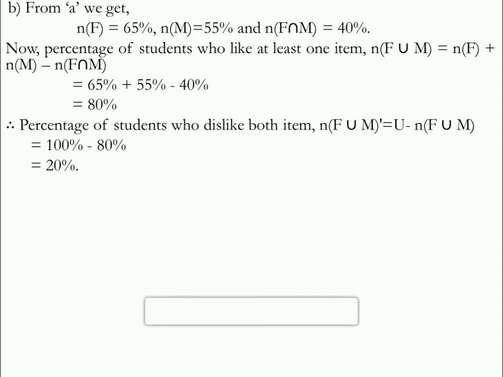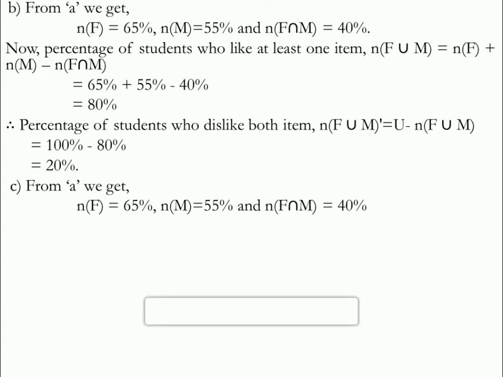After that we have to solve number C, and in number C the question is to find the intersection of the sets of factors of those students who like only one dish. So we have to first find out who like only one dish, either liking fish or liking meat. In the Venn diagram we saw that there is a common group who like both fish and meat. So there are some other persons who like only fish or only meat. Let us see that portion.